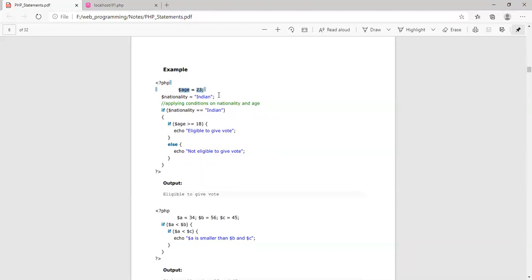Here we define the age is equal to 23 and nationality is equal to Indian. If nationality is equal to Indian and if age is greater than 18, then person is eligible for vote, otherwise not eligible for vote. Let's see the program. So person is eligible for vote.